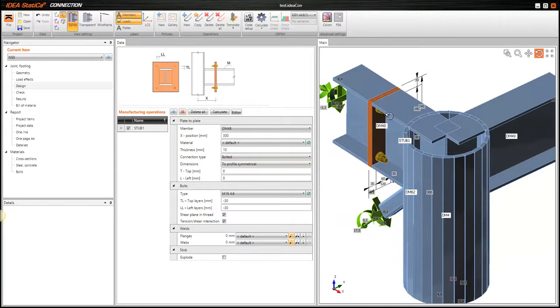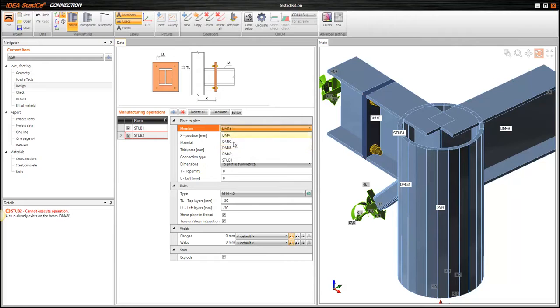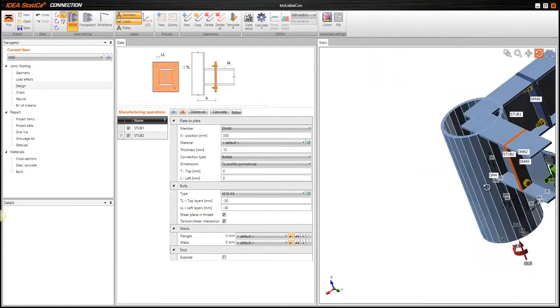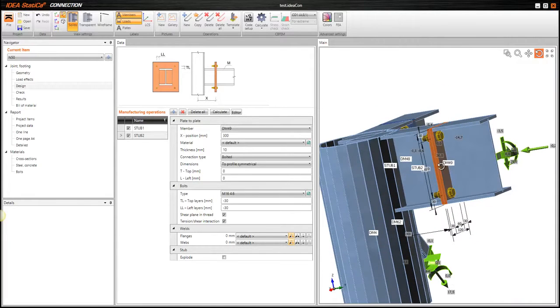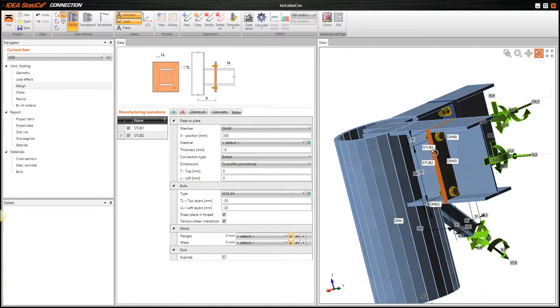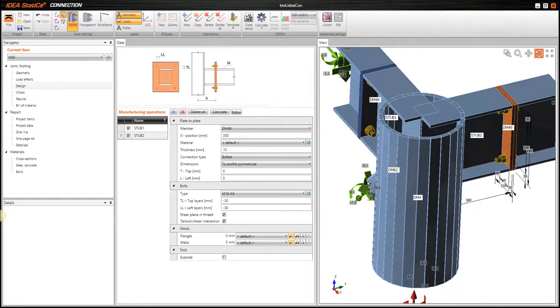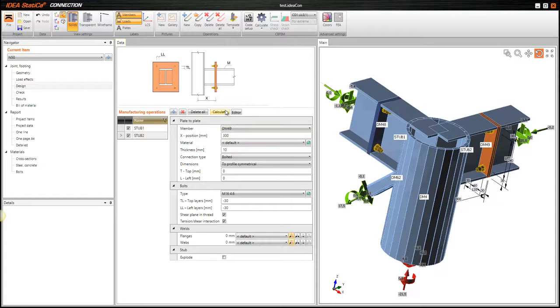So this is something that we can copy as an operation so that we don't have to do it again. So just copy it and use 49 as a member. That's it. Of course, there are a lot of adjustments that can be made here, so we can put additional bolts, or we can adjust the plates, make it bigger. So I'm not going to do that right now, just to save time.